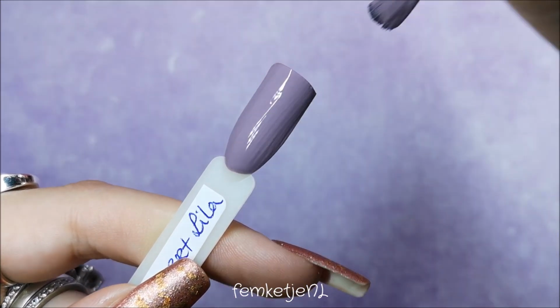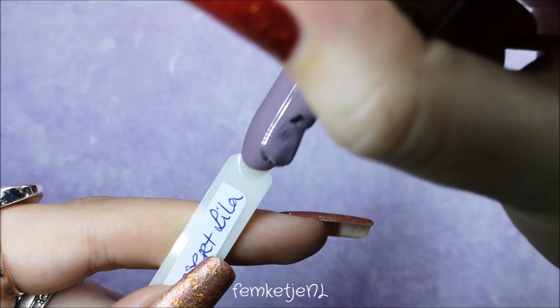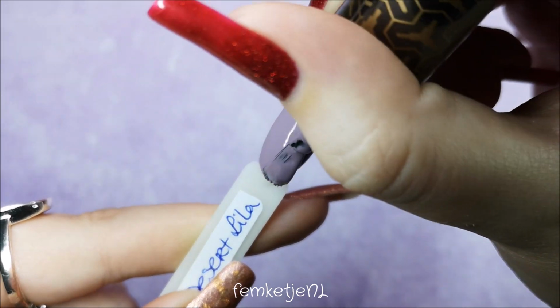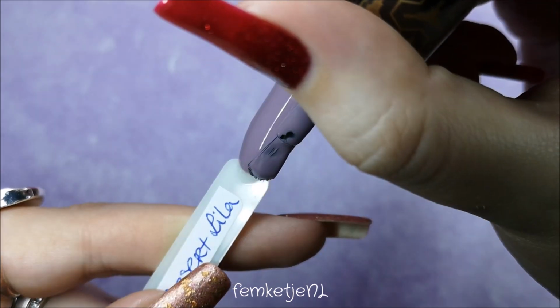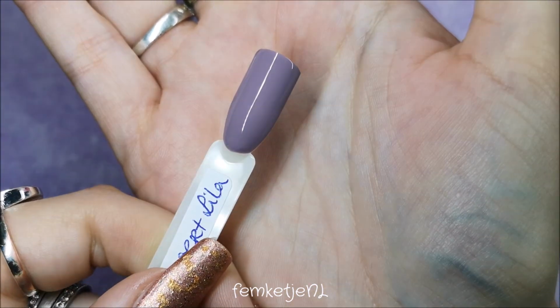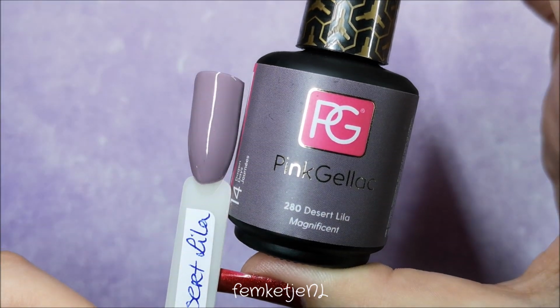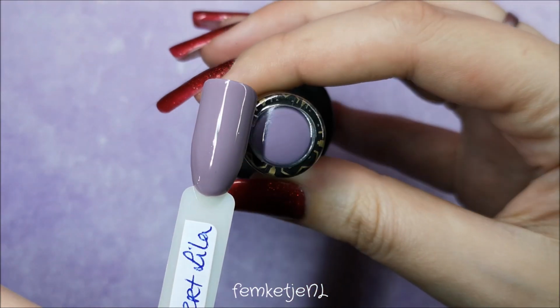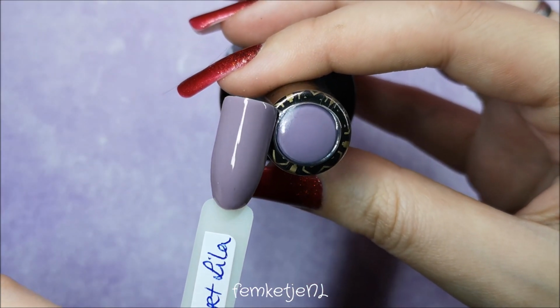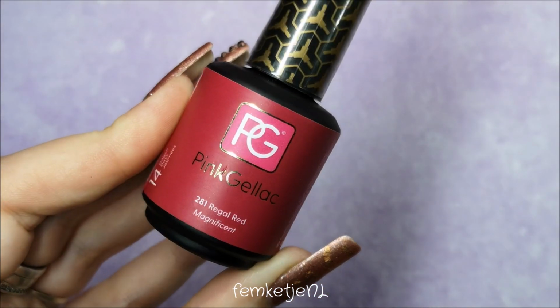It is kind of a nudish tone. It's not really a brown nude or a pinky nude, but I really do think that a color like this is very wearable for a lot of different occasions, especially if you're not allowed to wear very bright nail colors to work or school. I think it's a really nice tone to wear on a daily basis. There's a little bit of purple in there, so it isn't just a plain gray. I pretty much love this color, and again, the quality and the pigmentation are really nice.